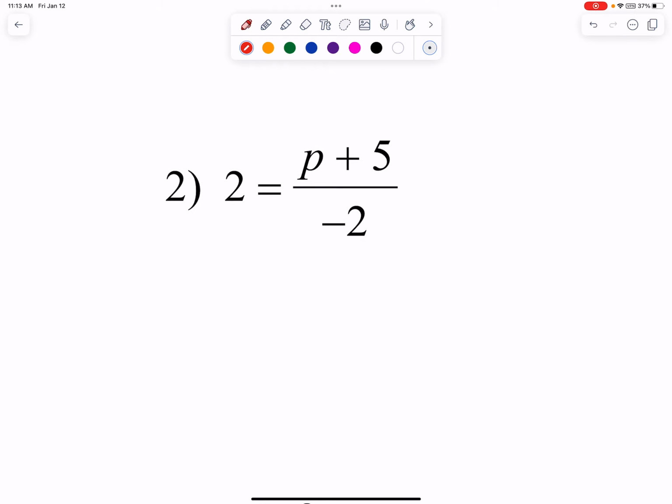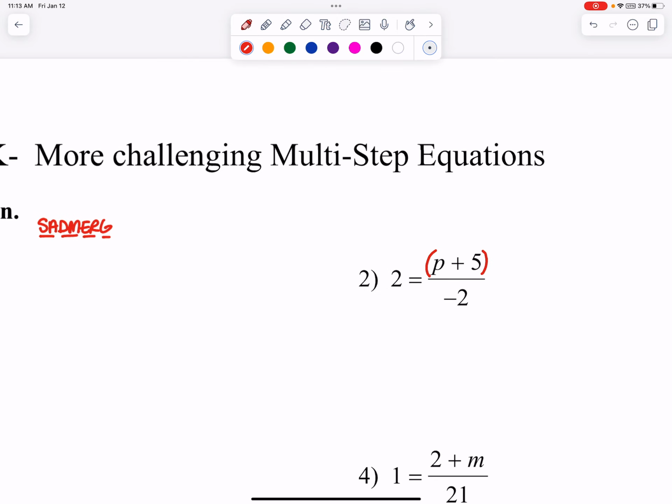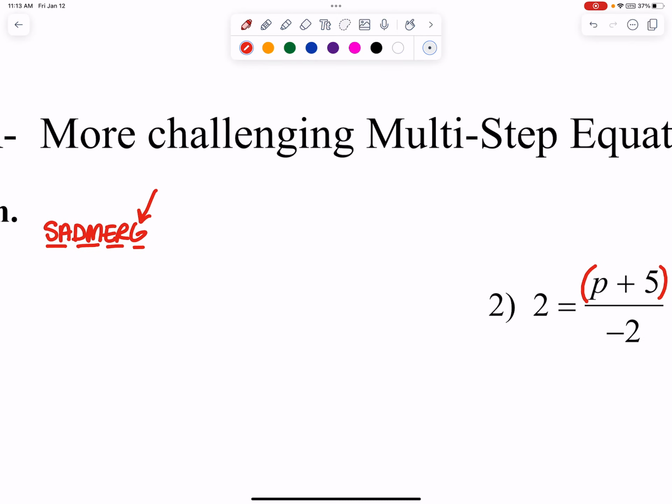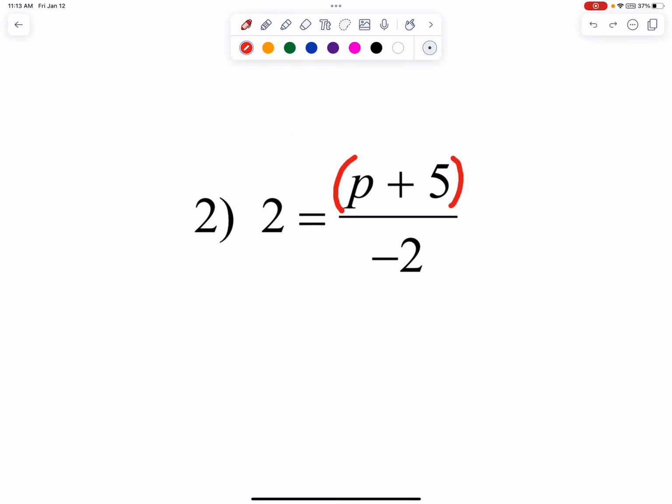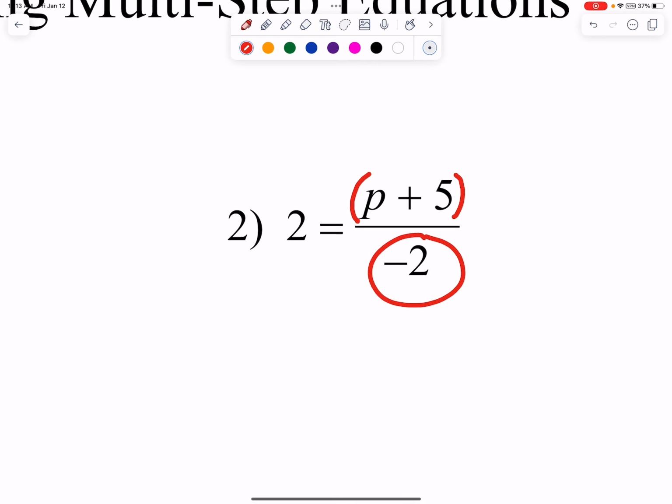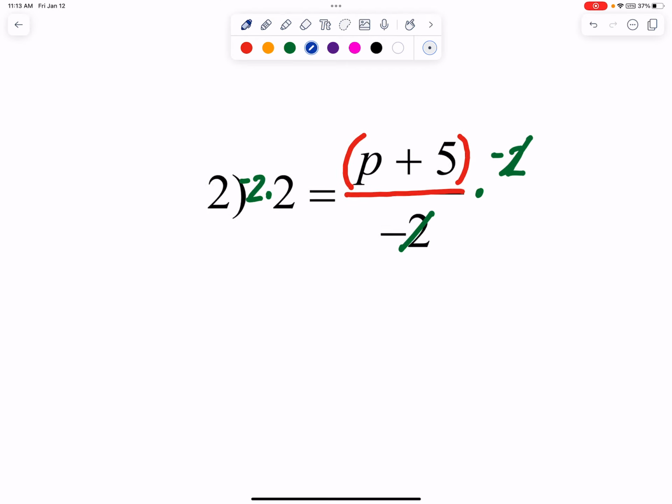This is the tricky one that I need you to remember. When we have multiple terms in a numerator, there's invisible parentheses. And because there's invisible parentheses, that means that that's the last thing that we're going to take care of, meaning you can't touch anything in that numerator yet. Please don't think this is a -2. I know it's a -2 down below there, but this is a divided by -2. So how do you get rid of a divided by a -2? You're going to have to multiply by -2, and remember that goes to the right or left. Multiply by a -2. These cancel out, which also makes our parentheses go bye-bye.